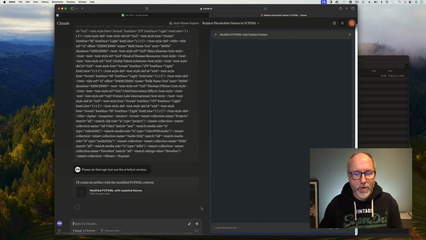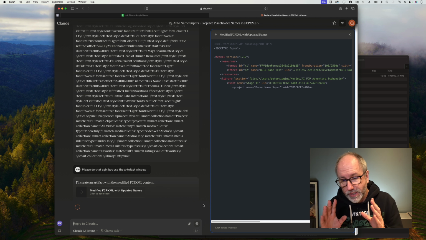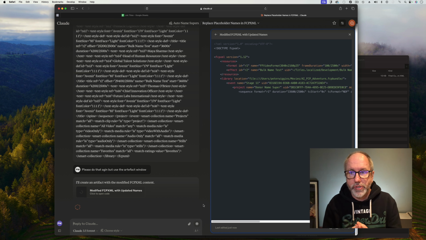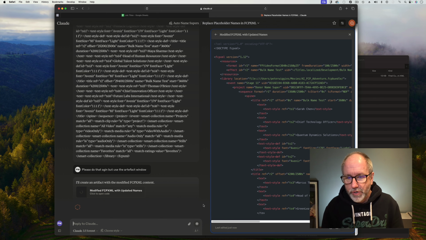I don't know why sometimes it writes the XML in the context window and sometimes it writes it in the artifact window. And also what we've seen before is you can actually update the artifact window by just telling it to keep going, which hopefully won't be needed with this because it looks like it is writing all the bits and pieces, which is really good.